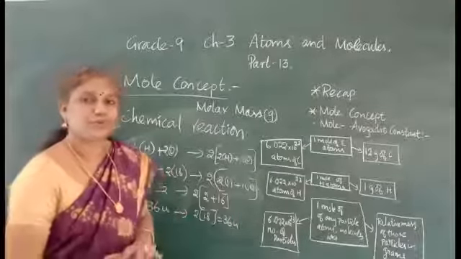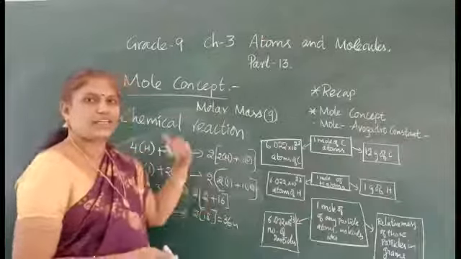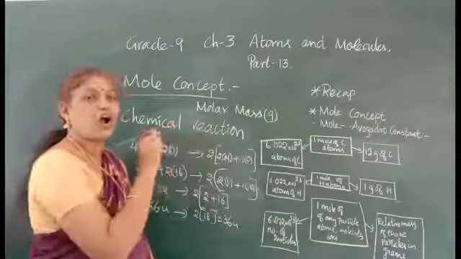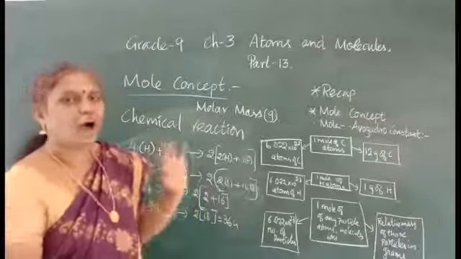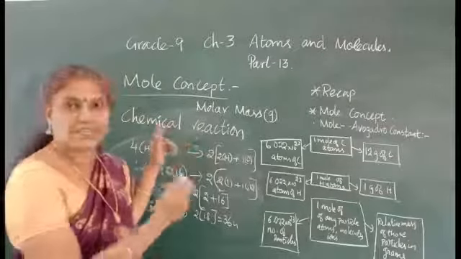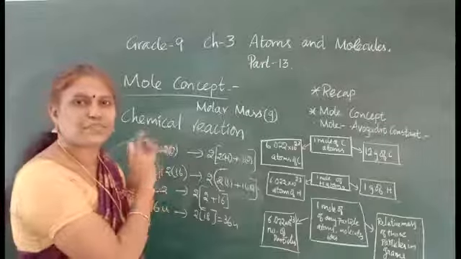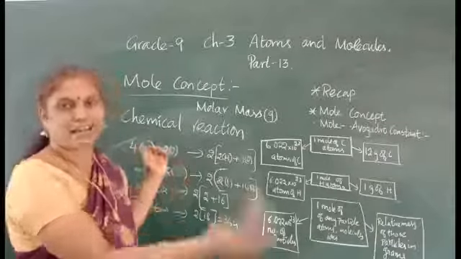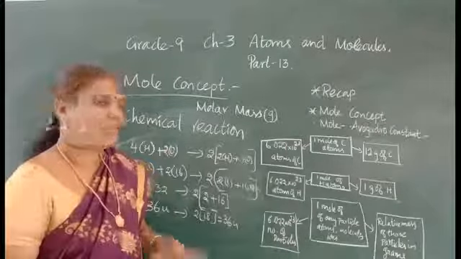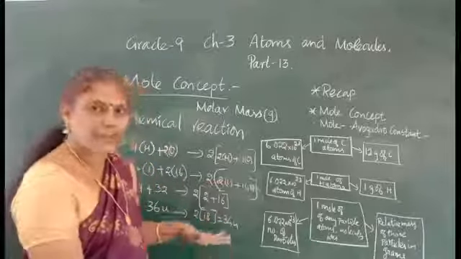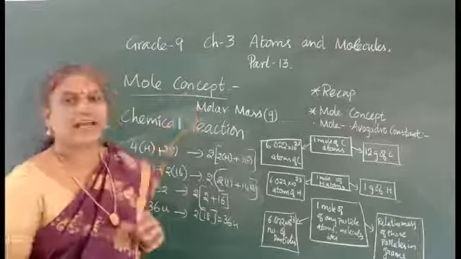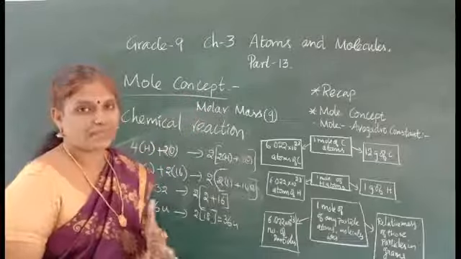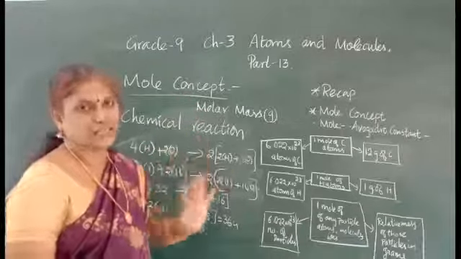Which one is easy for you? This method is easy, or the first one what you have written, how many atoms are present? In the first method, we can find how many atoms are present on the left hand side and right hand side. That is easy. This is also easy, but compared to this, that method is easy. In the mole concept, they have chosen the number of atoms. Finding the number of atoms is easy.